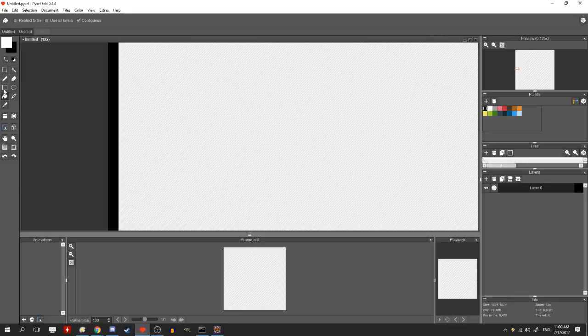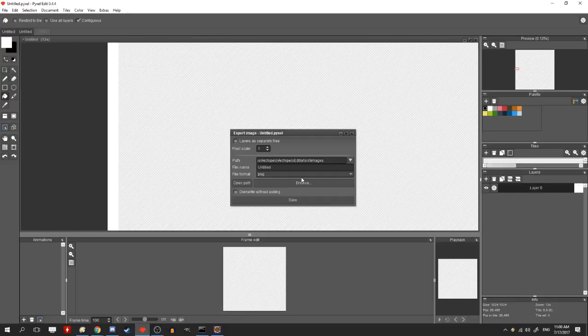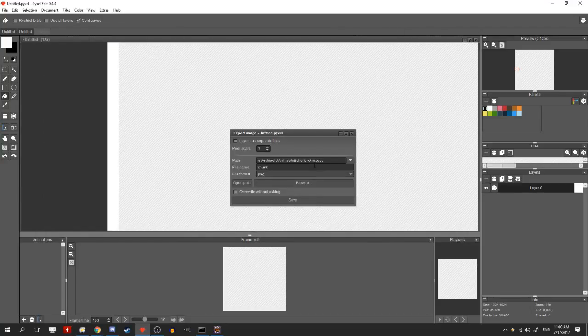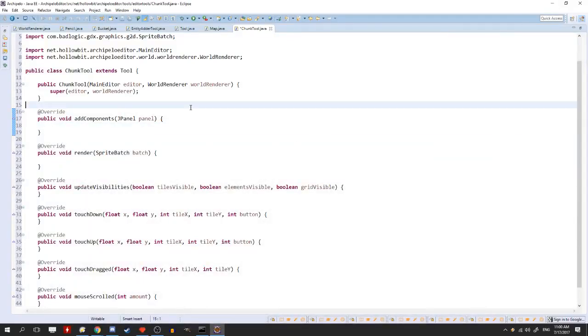So yeah, let's put that as white. Export that to chunk. Okay, so for the chunk tool, we're basically going to go through each chunk and render a grid on it.